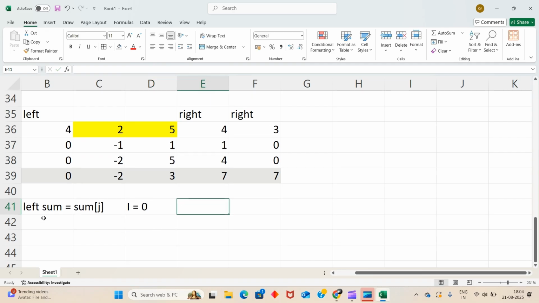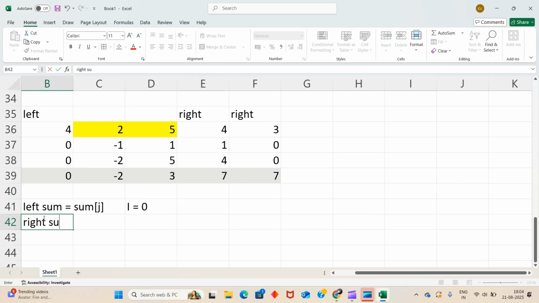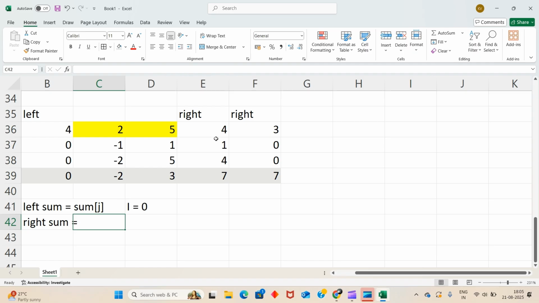Okay, and for my right sum here, in this case, what is my I and what is my j? I is my this and j is my this. So sum of j minus sum of I, where sum of j is 7, sum of I is 7. That means 7 minus 7, which is 0.